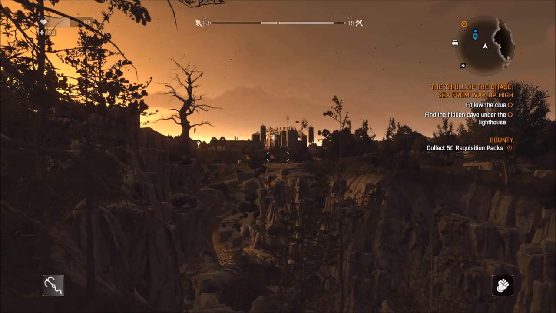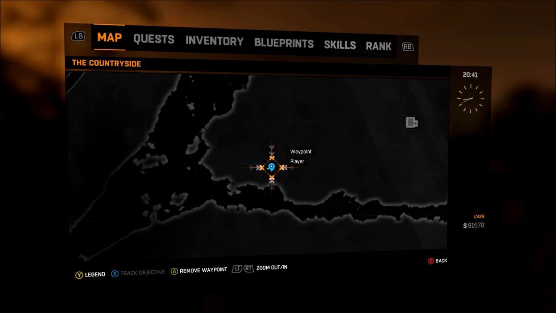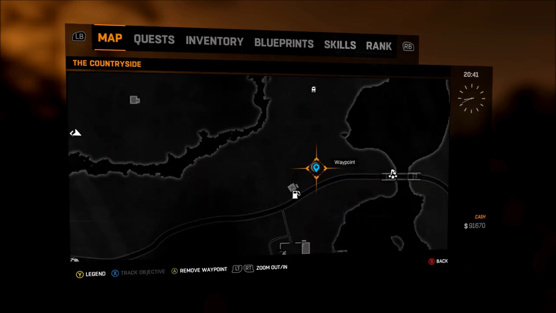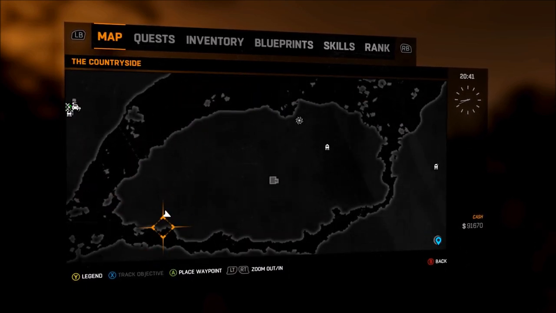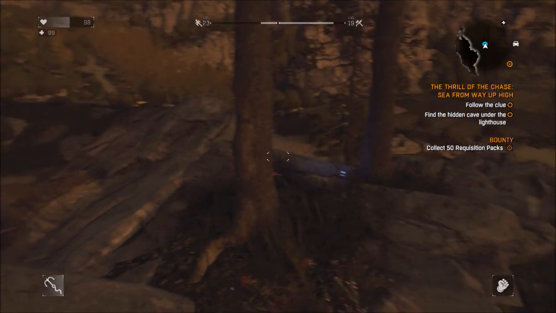Now, this next rock is right here on the map. It's at my waypoint, right here. Well, I guess closer to there. You were just right here. So all you want to do is basically cross this ravine and go on this little island of sorts with all the rocks and the crags and whatever. But you want to go here, and you can see it as I turn around.